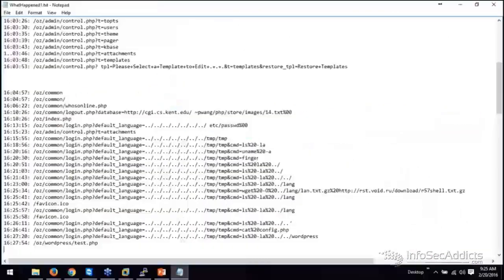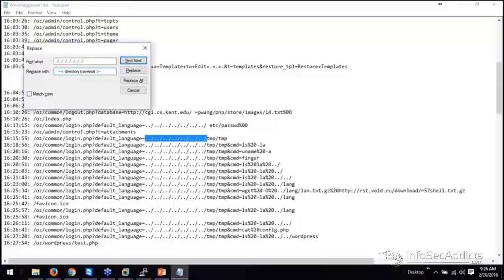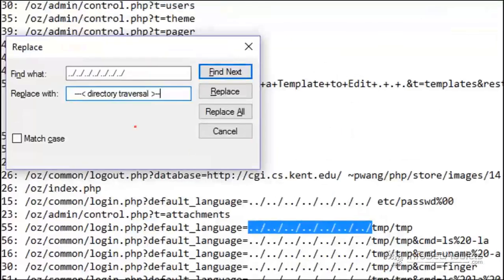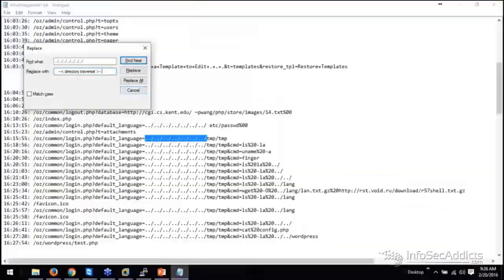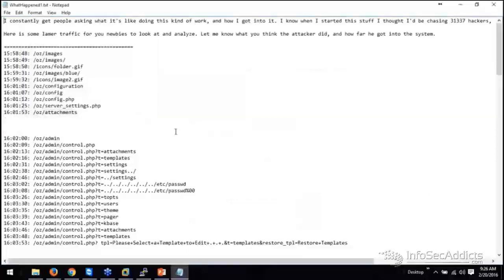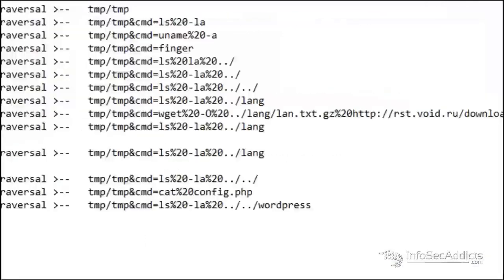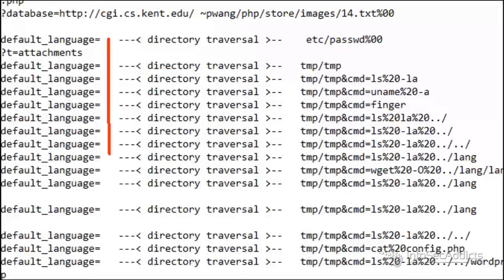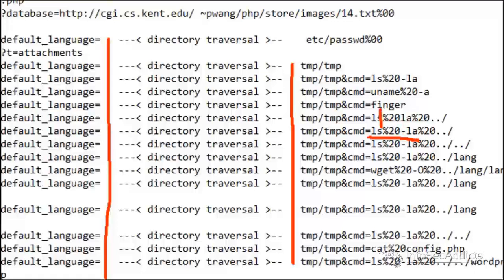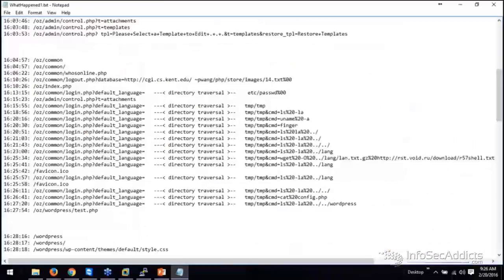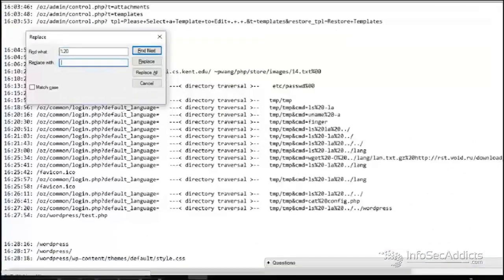So now I see that text. I'm going to grab that text right there. There we go. So can you guys see what I'm doing here? See, I got a little space. I'm going to put a space right here as well. So this is going to be replaced with this. Do that. Put three spaces as well. We'll do a nice little find replace there. So as we start getting down onto these logs, we can see all these places were here. Here's where he's doing that directory traversal attack, and it's obviously successful. We look over here and we can see all these commands. So percent sign 20 is a space. So let's go to percent sign 20. We'll replace that with a space, right?